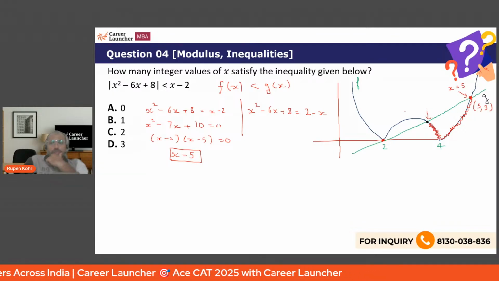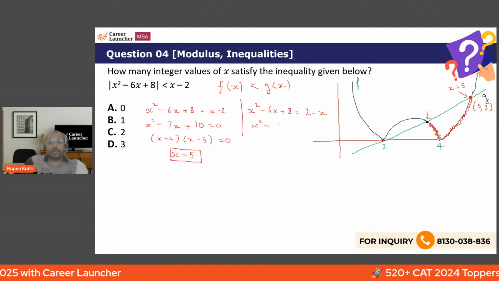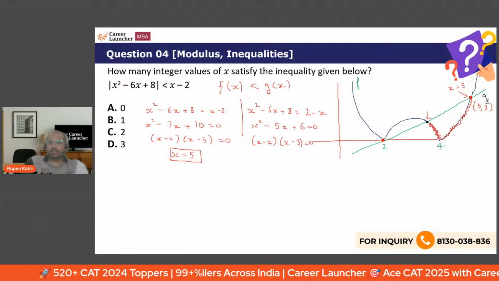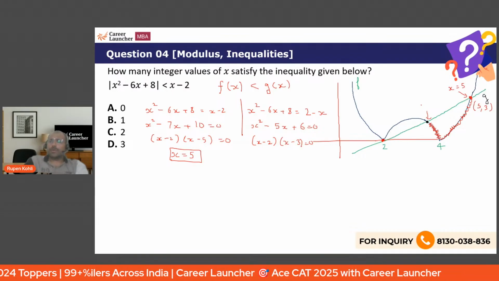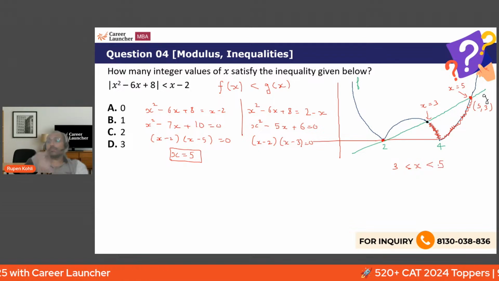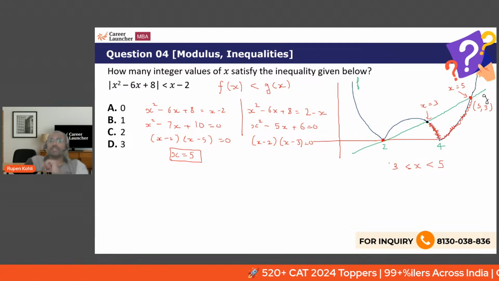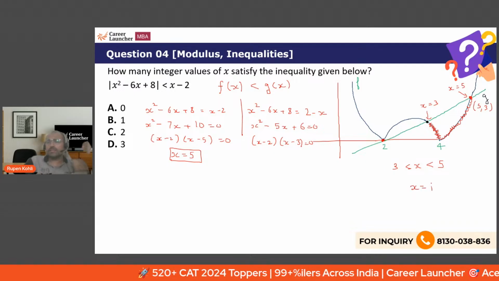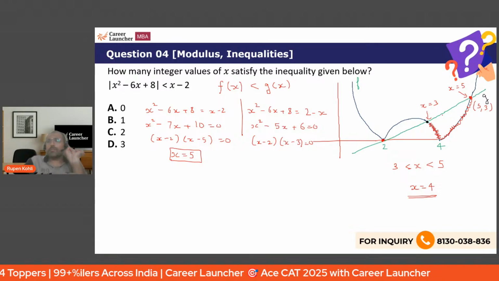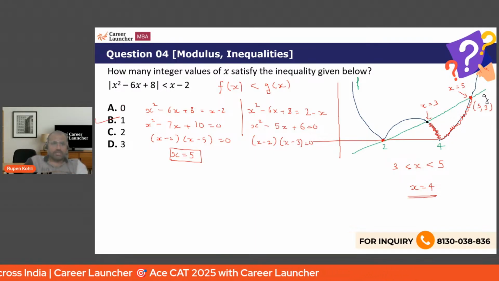Then comes the other one over here, for which we can solve this. So x square minus 5x plus 6 is 0. So yeah, again very easy factorization, x minus 2 x minus 3. 2 we have already taken care of. So this point is x equal to 3. So what is the range? The range is x lies from 3 to 5, non-inclusive of the endpoints. So if you're looking for integer values of x, there is only one integer value of x in this range, which is at x equal to 4, when the quadratic is over here at the level of 0 below the line. Right, so what's the answer? 1.